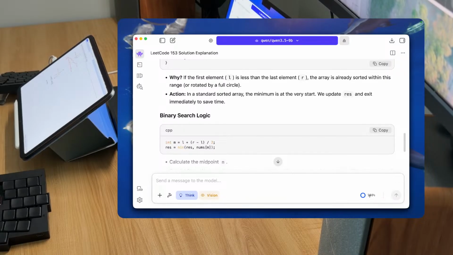What does this mean? It used all the tokens. I think I could fix that.